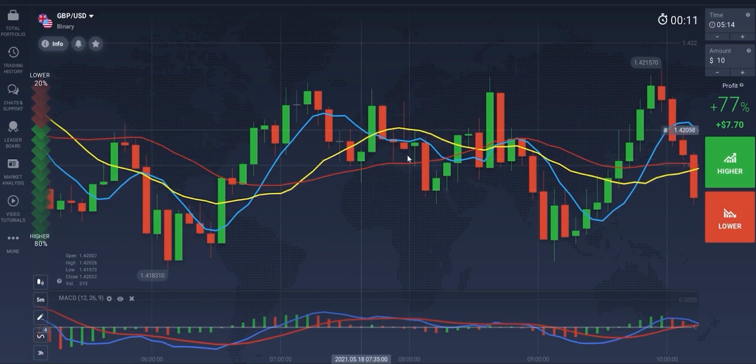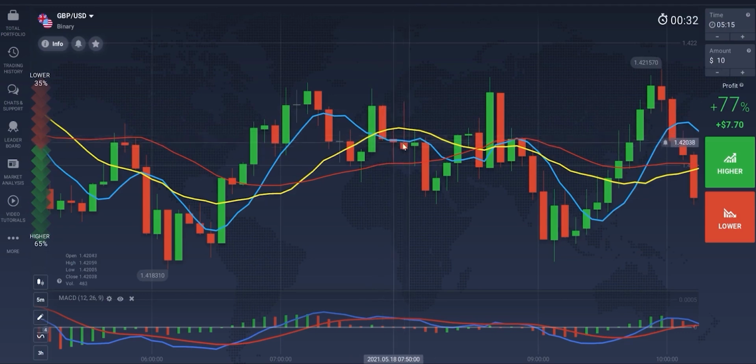The general rule is that whenever the blue moving average crosses the yellow moving average, exactly from the point of the cross, we open a 5-minute trade. In which direction? As I mentioned earlier, based on the red line. Whenever the red line is below the other 2 lines, I'm waiting for a bearish signal. So if you look here, the red line is below the blue and yellow lines, and here the blue line has crossed the yellow line from above to below. And you can see that several candles have turned red. If I had opened a 5-minute trade exactly at the point of the cross, either at the open of this candle or even the next one, it would have been successful.